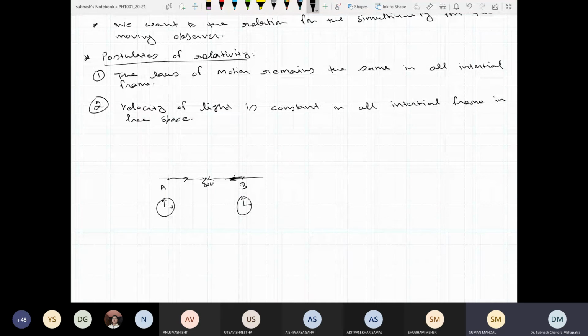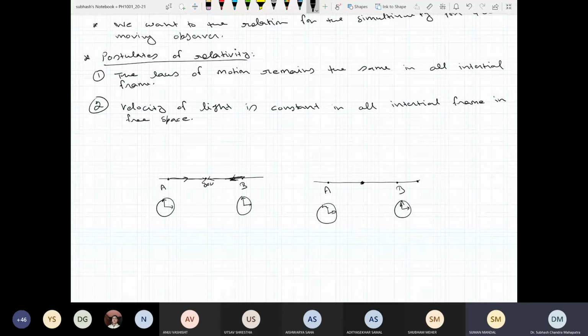Okay, now what you do is you analyze the same situation from a frame where you are moving towards B. Again you synchronize your clocks. You say, okay, A and B, you synchronize your clock, but I'm moving with this velocity. Then B's light will come earlier, because you have already moved a distance x equal to vt. So the signal from B will reach you first, then the signal from A. Am I right? Yes, sir. I completely understand it.